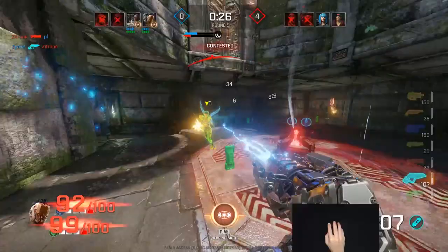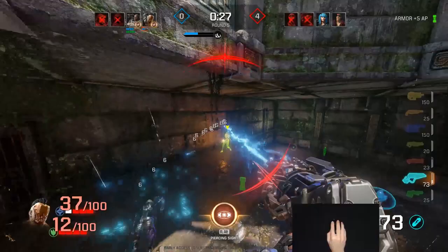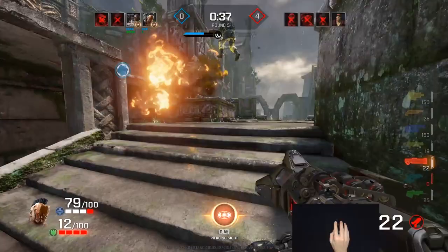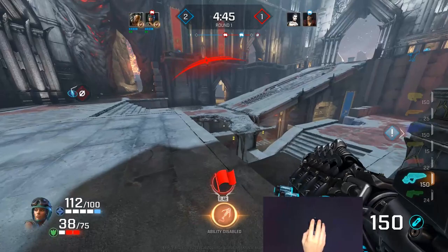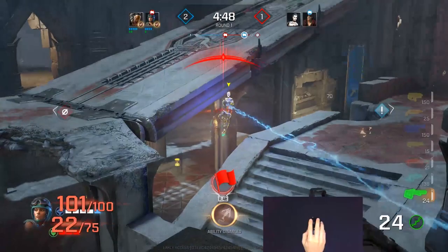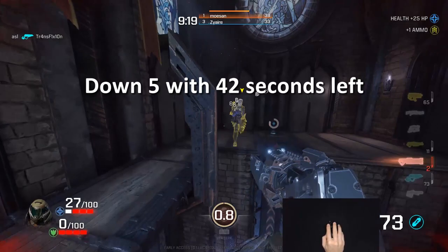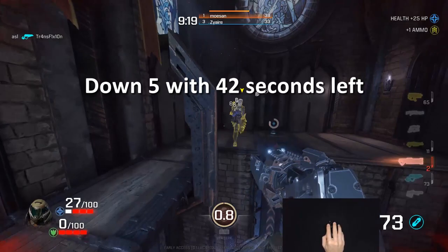I continue playing Quake for consistency — I understand the game so well, so if there's a problem I'll usually know whether it's the mouse, me, or the game. It's also a game that relies heavily on the three main aim styles: tracking, leading and placement, or rapid fire, projectile, or sniper. So no matter what game you play, I'm basically testing how well a mouse is going to play in all of them. That's the beauty of Quake — it's like the father of competitive first person shooters, the original. And once you get into Quake, it's hard to enjoy anything else.